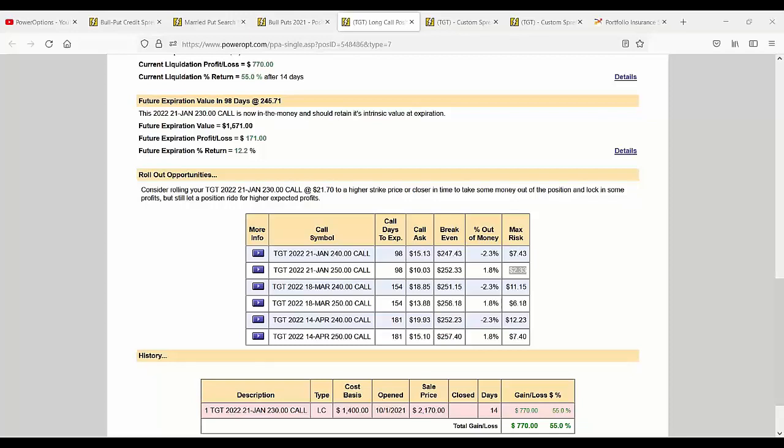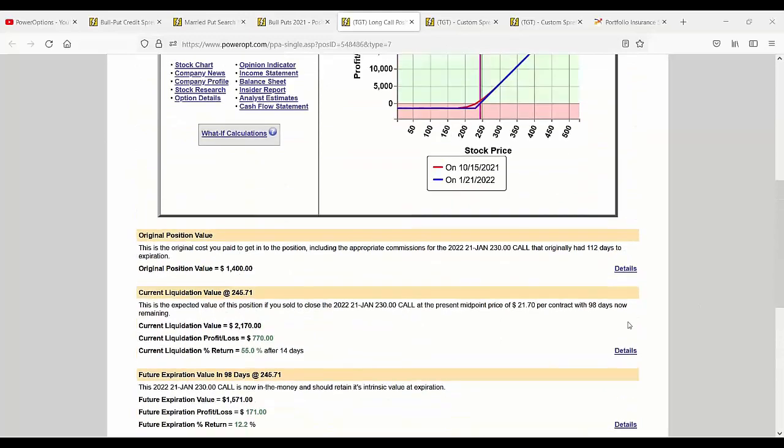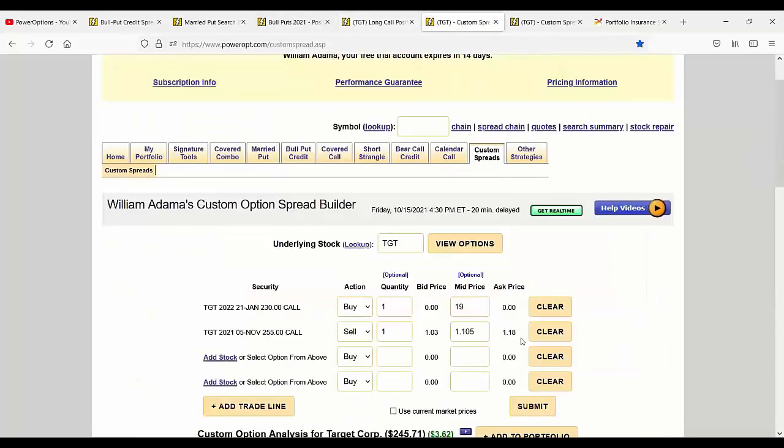I can't afford right now to do a married put on TGT, but I might do the calendar spread or sometimes what's called the stock replacement, sort of as Robert just mentioned in that case, as an approach to do it. 70-80 delta, far out in time, selling near-term calls against it. And this is more of a repair position that we're looking at. Back to just the main profit and loss chart.